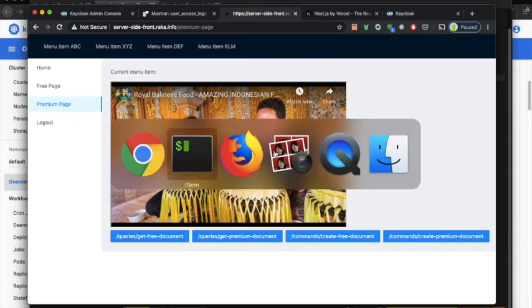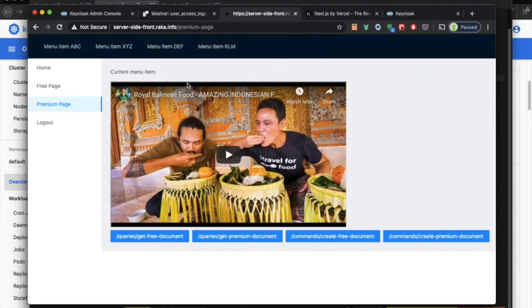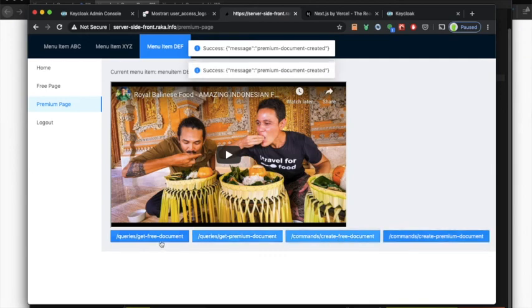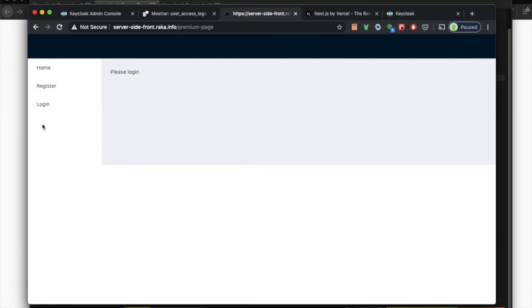They're running on my other laptop. Okay, yeah, we're back in the premium page. Bam, bam, bam. Raka can now execute the get premium document as well as the create premium document, and of course the get free document. So let's log out. Boom.